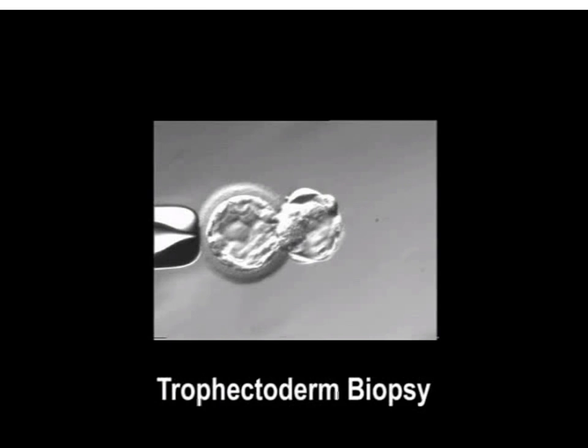The trophectoderm cells are found around the periphery of the embryo at the blastocyst stage, typically 5 to 7 days of embryo development. These cells are destined to become the placenta and other tissues that support the pregnancy, but they do not become the baby itself. The embryologist biopsies or removes some of these cells, which are then sent to the lab for analysis. The cells are secured with gentle suction and placed under traction. Laser pulses are then applied to the cells to separate them from the rest of the embryo. These cells are sent to an outside lab for analysis, while the embryos themselves are frozen in our lab.